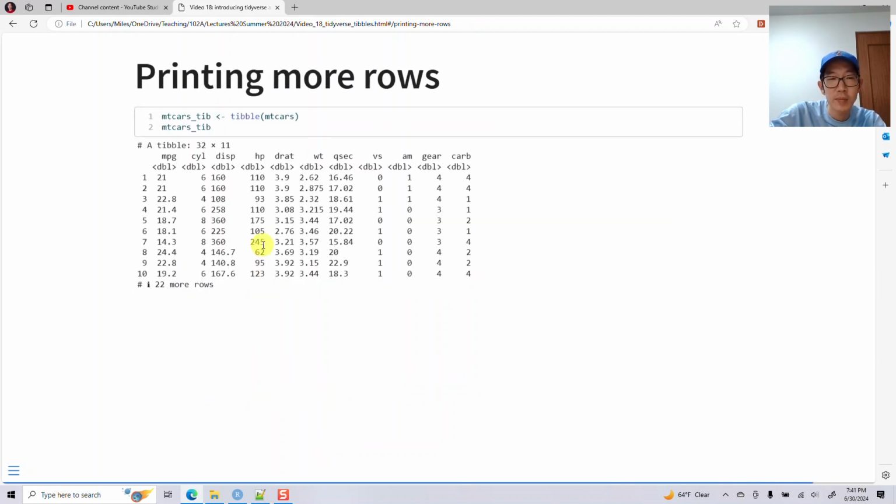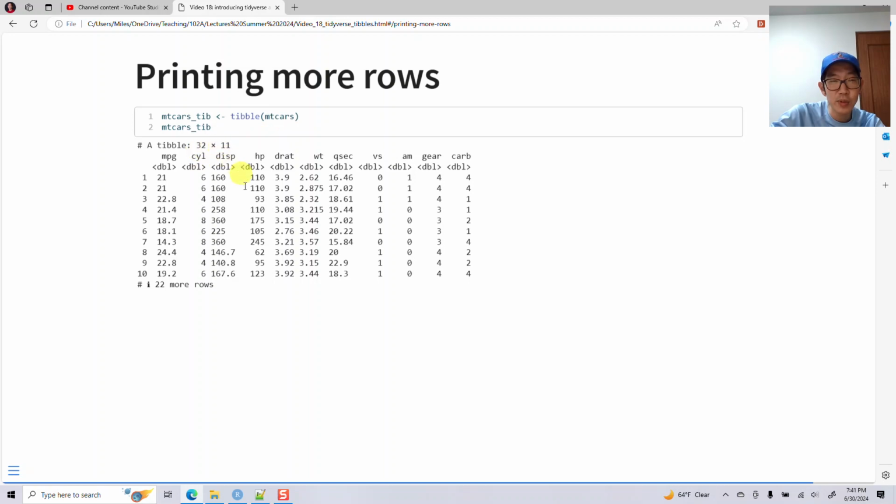Okay. By default, when you ask a tibble to print, so here I took mtcars and made a tibble out of it, and when I print it, by default it only prints the first 10 rows, all right? And it says 22 more rows, tibble is 32 by 11. That's the default nature. If you want to print additional rows, you can do that.